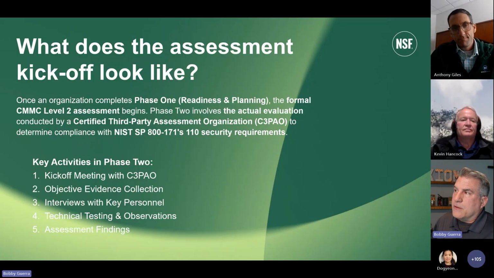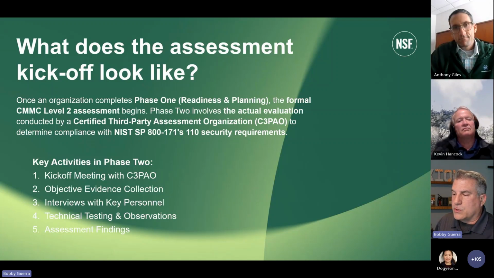It's not that the auditors aren't always rooting for you. They want you to pass, but you can start going off on tangents and talking about things that prompt additional questions, and that can make things harder for you than they need to be. So just know who's supposed to talk when. I think that's really important.